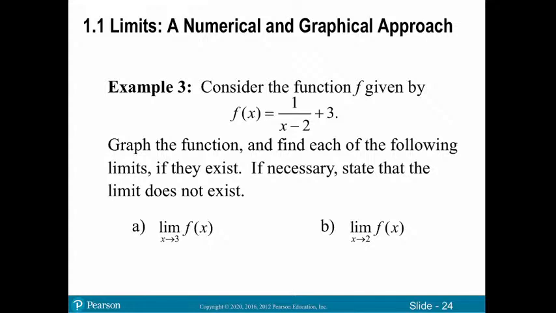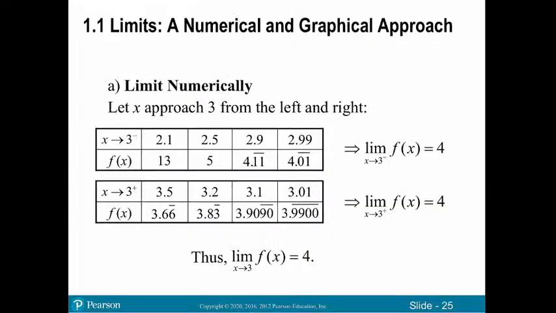And then for part B, I think we're just going to use a table here for both of these. The limit as x approaches 2. Notice we can't just plug in x equals 2 because we get a 0 in the denominator. But x approaches 2 means we're just concerned with as we get closer to 2 coming from the left and the right. Let's look at the presentation.